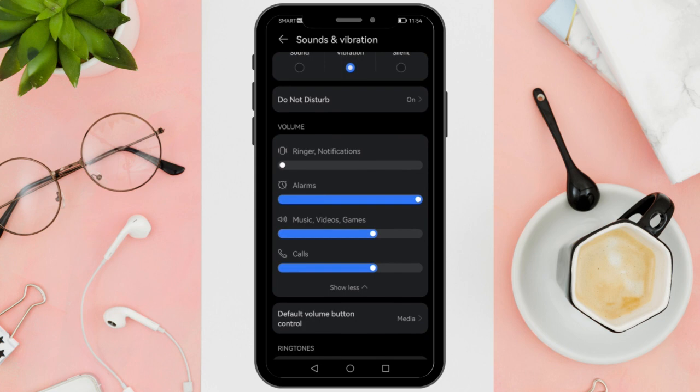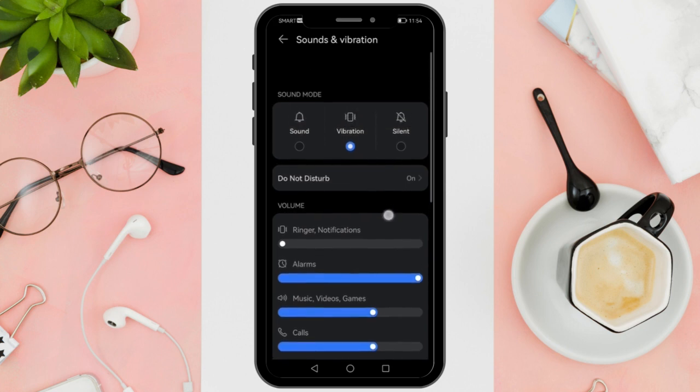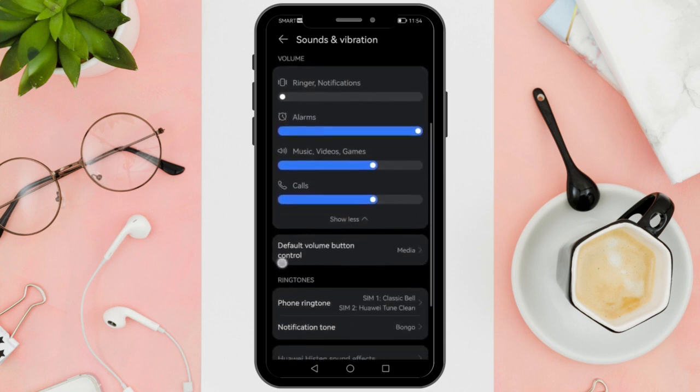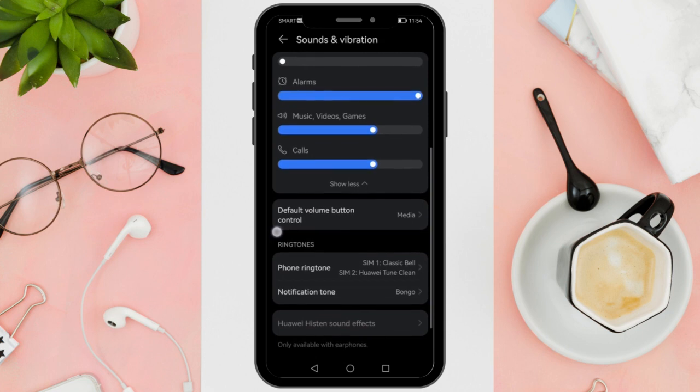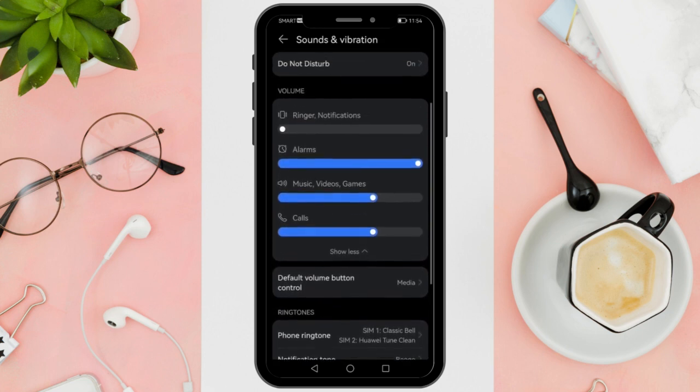If the issue persists, try updating your Android phone software to the latest version, as this may resolve any software related bugs. Alternatively, perform a restart on your device, which can often help to reset any temporary glitches. By following the steps, you should be able to troubleshoot the automatic volume changes on your Android phone.